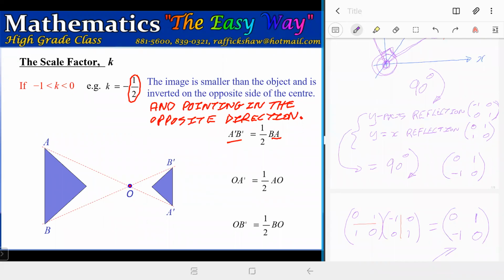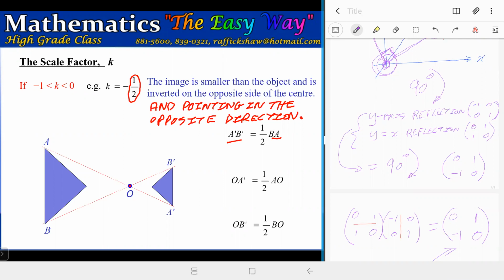It's on the must-know sheet. Make sure you study it. If it's not there, we're going to look at it later and you write it in. Because this thing I'm putting in red is something that I amended over the years, because I find students understand it a lot better when I talk about pointing in the opposite direction. It's easier to see that they are pointing in the opposite direction. And this is why I've added this to the slide. I don't add it physically to the slide yet, but that's why I put it there in red. I want you to write it and pay attention to it, and also put it on the exam paper if they ask you why is the scale factor negative.